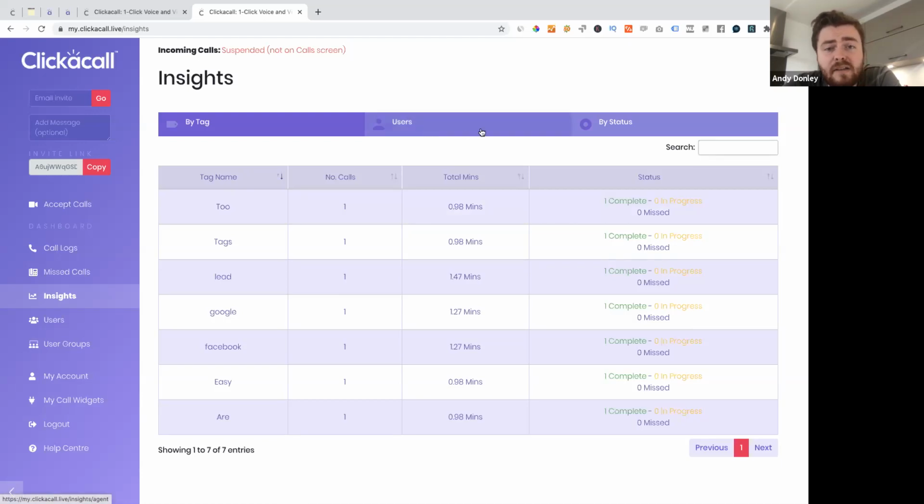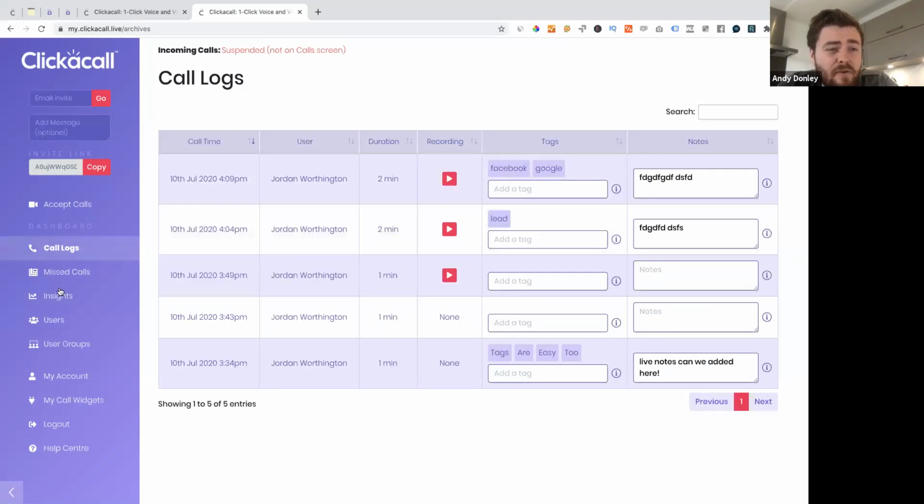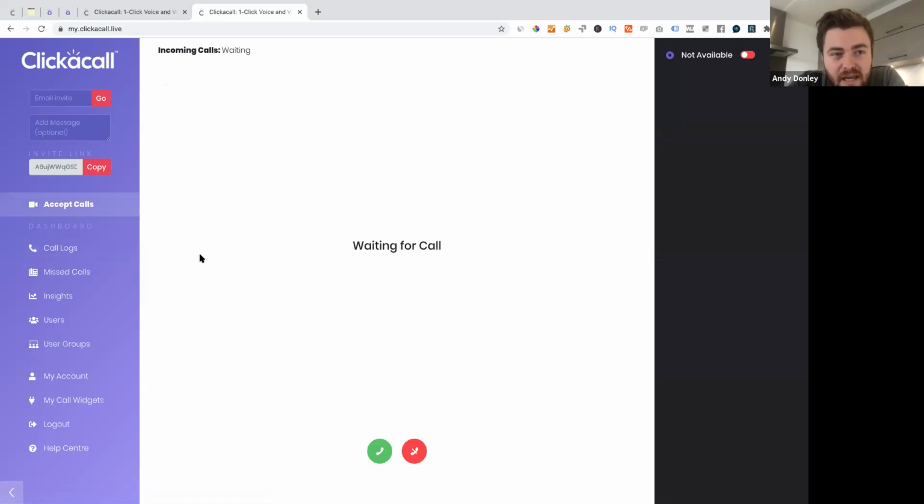You have the ability, obviously, inside of each call to also make the notes and add any kind of other information, but we want to further build that out eventually to allow you to make more detailed reporting. And what we know is that on this page, when you first load up the dashboard, this is almost dead space until somebody makes a call.